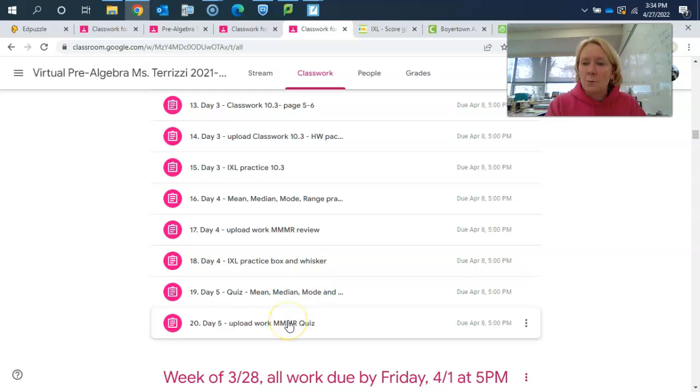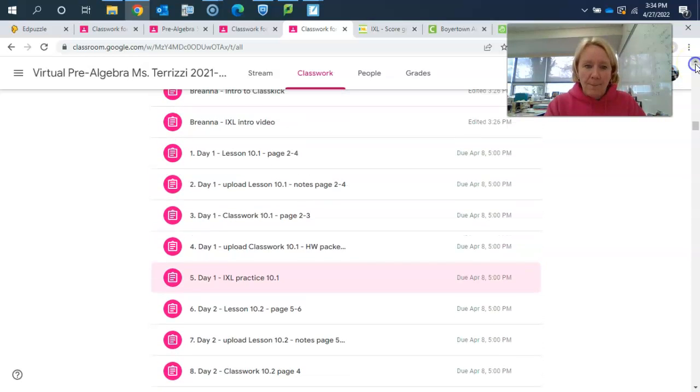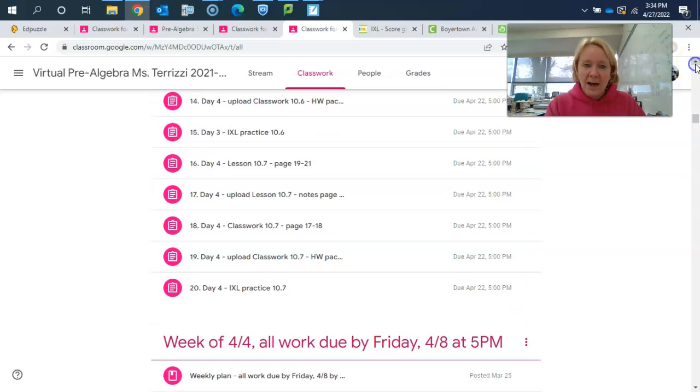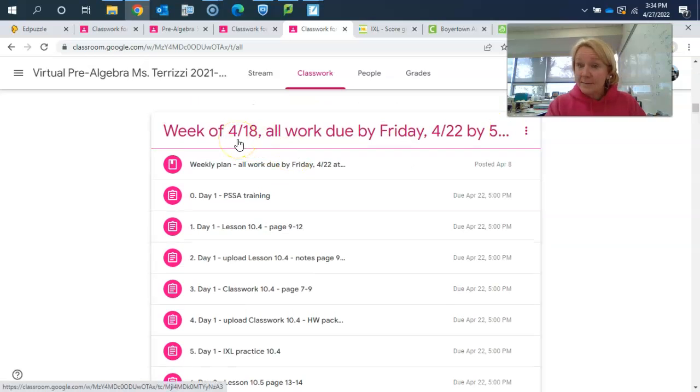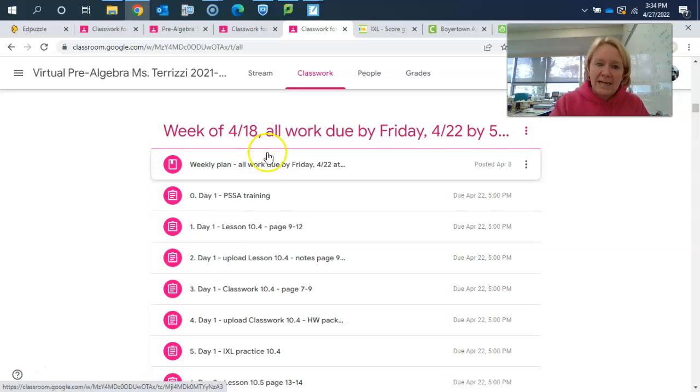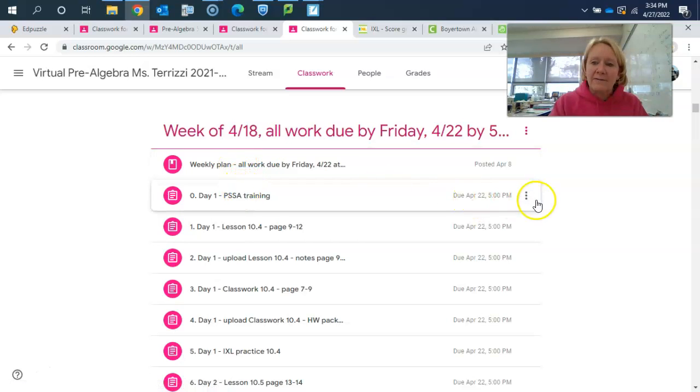And when you get done with this 20th assignment, what you will then do is you will go up to the week of 4/18 because you've completed the week of 4-4. We skipped a week because we were on spring break, so that's why there's no week of 4/11. So you would then go to the week of 4/18 and again start right at the very beginning.